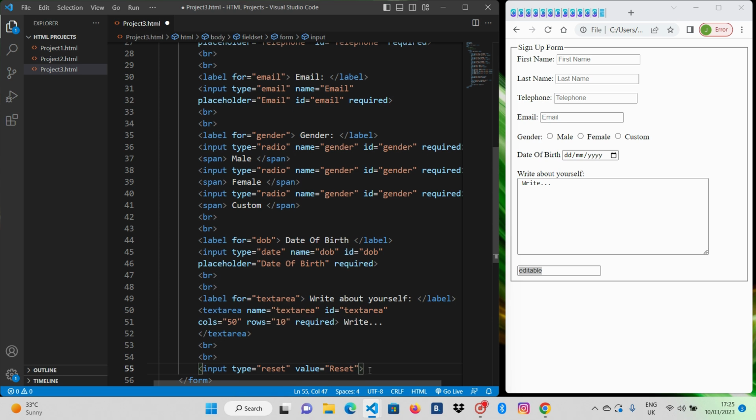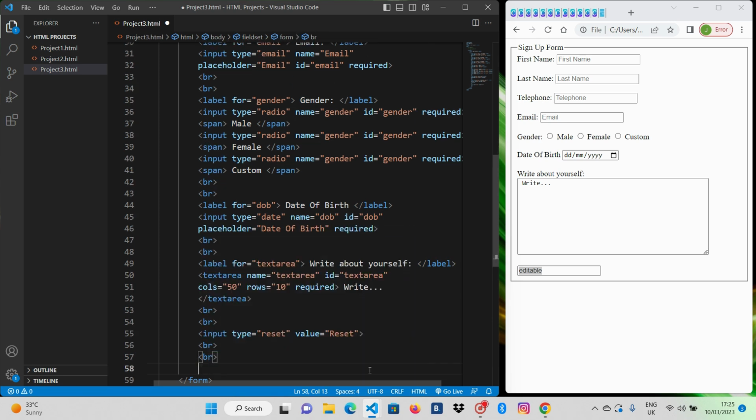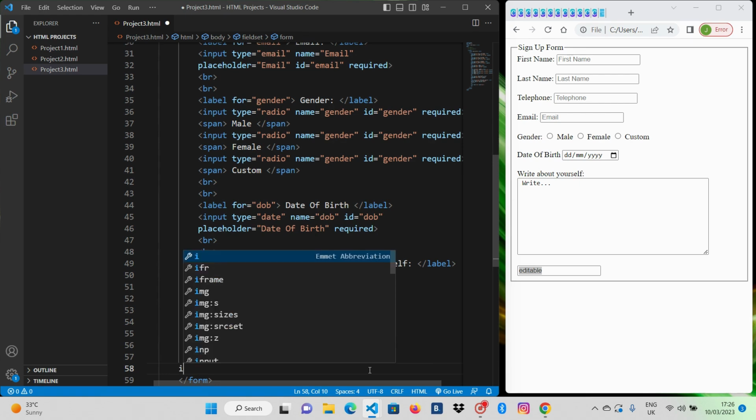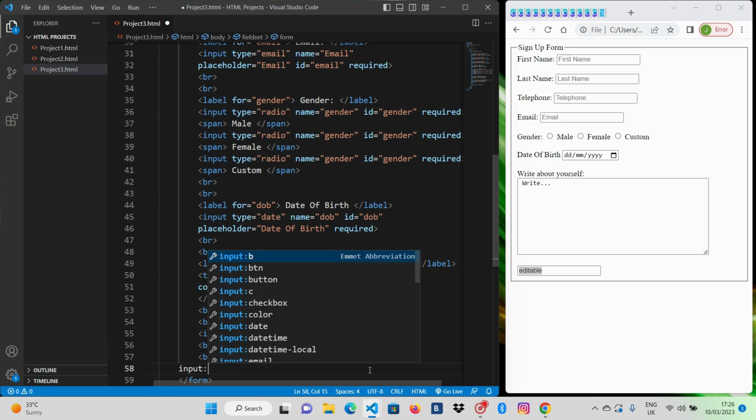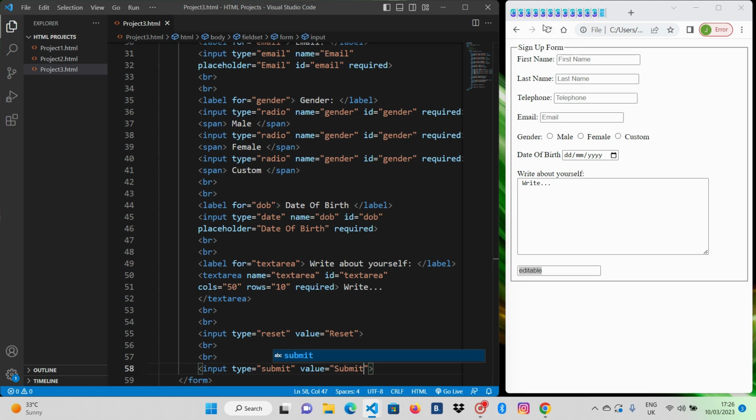Then I want to have two line breaks. Then I want to have an input, submit. Okay, I forgot to put the value. I want to put the value to submit. Now we have two buttons. We have the reset button and the submit button.